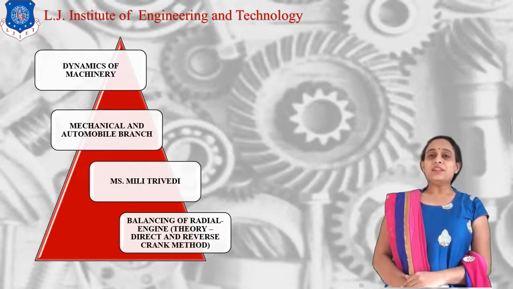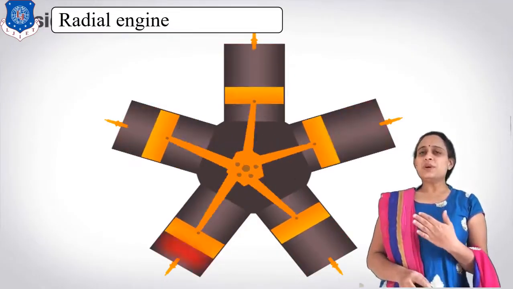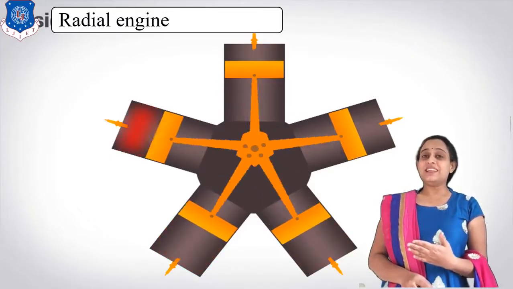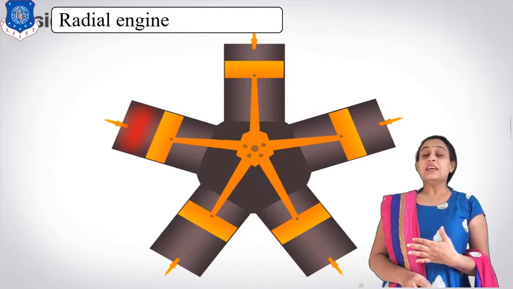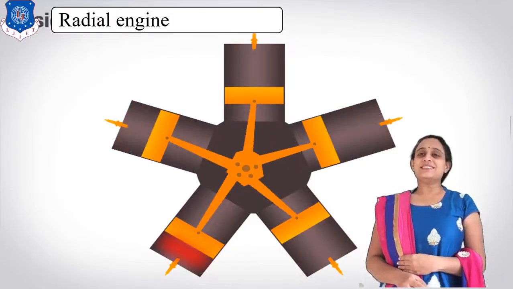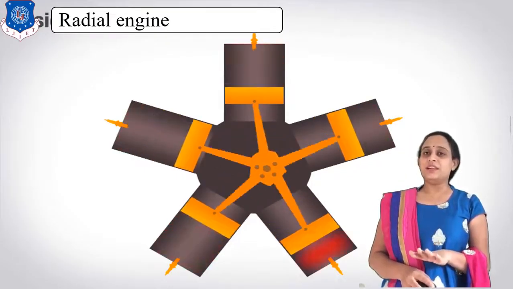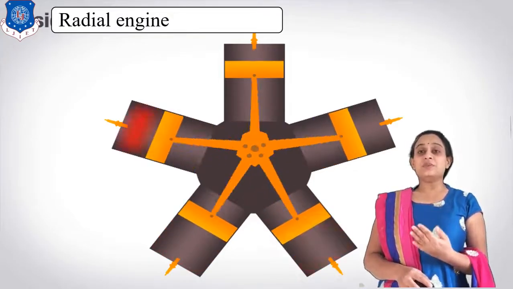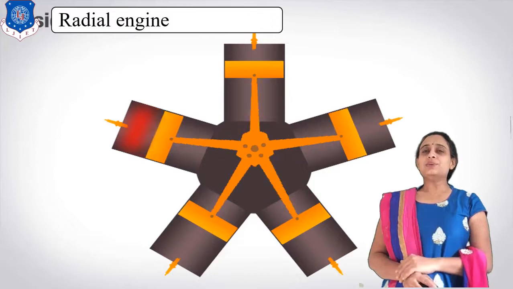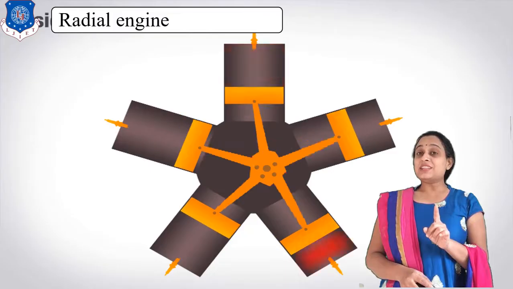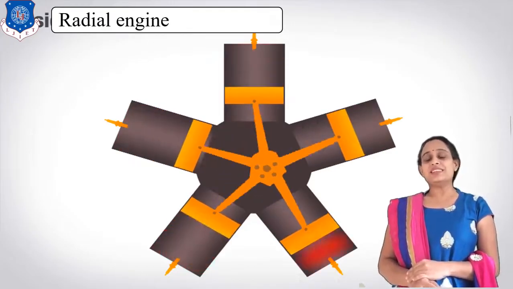In this method, you should know that this method is the mother of the V engine as well as the radial engine. As you see in our diagram, there is a radial engine presented here and this radial engine has nearly five cylinders. This kind of cylinders were used during the Second World War. Right now we are not using radial engines, but with some modifications we are using V engine or V inline engine. V engine is also the child of direct and reverse crank method, meaning this method is the mother of both radial as well as V engine.